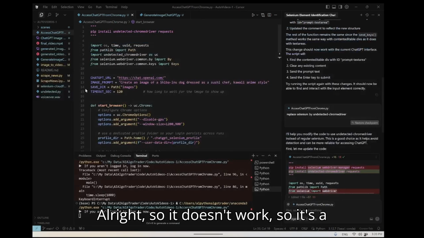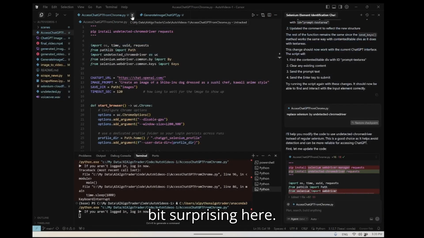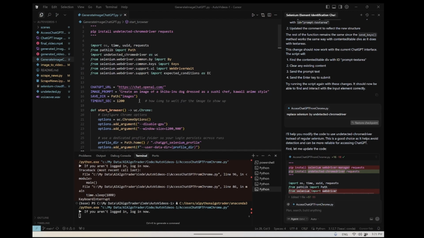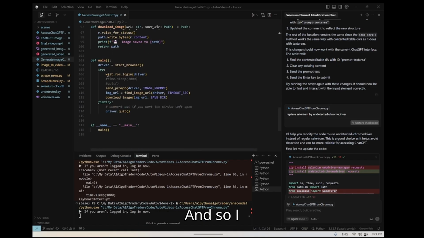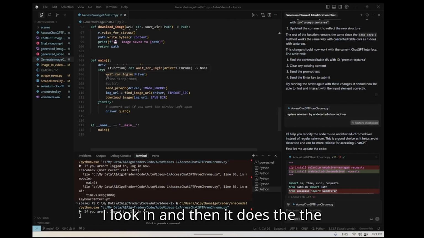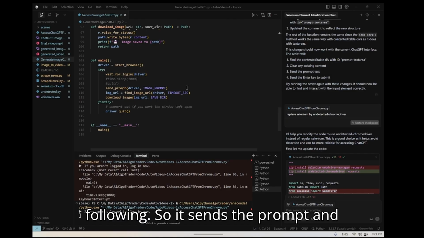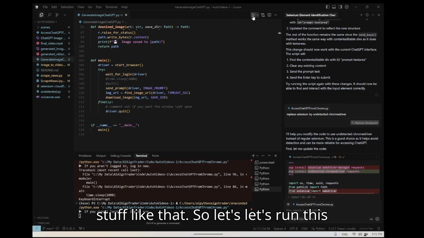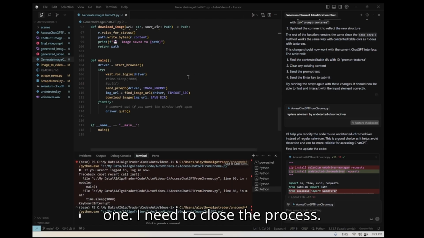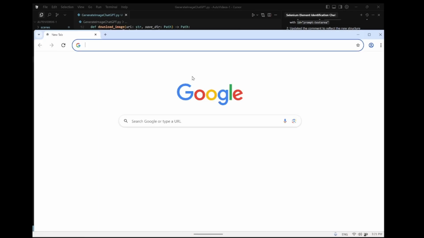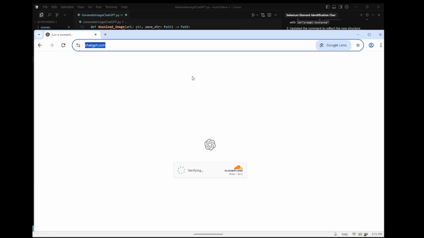Alright, so it doesn't work, so this is a bit surprising. This one is using the same module, and so I log in, and then it sends the prompt and stuff like that. So let's run this one. Well, I need to close the browser. Okay, so now it doesn't work anymore.